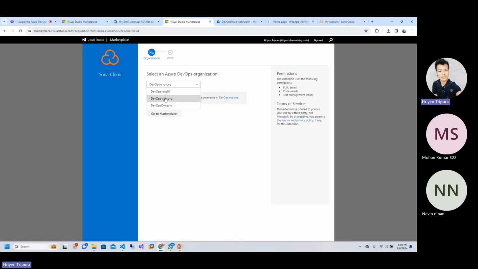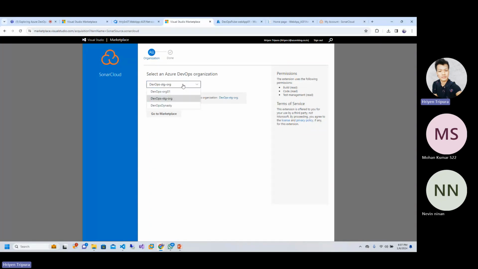Okay. But if I say about the service connection, that works at your project level. So if you say any external tools where you want to deploy or use, let's say Ansible or Terraform or whatever, that will be in this. Okay. So let me select my, I think this is the correct one. So let me see. It's already installed.